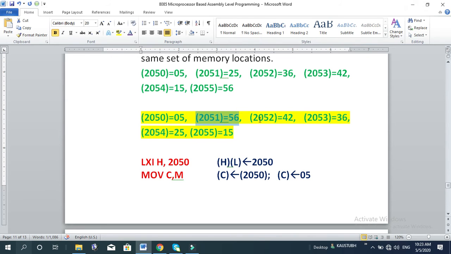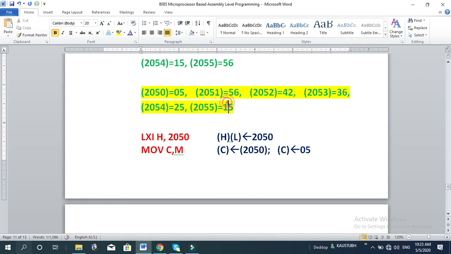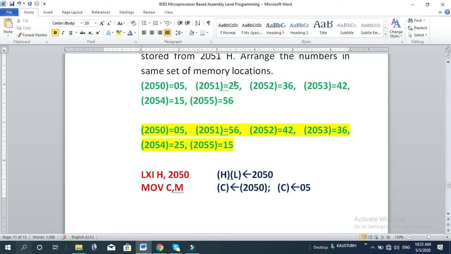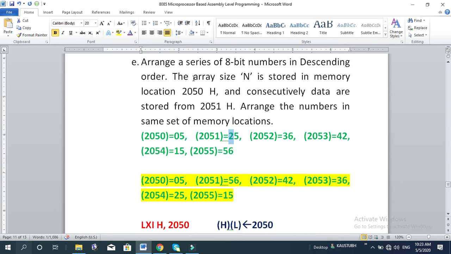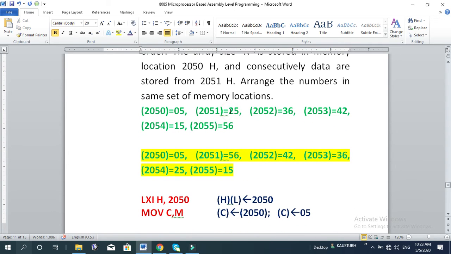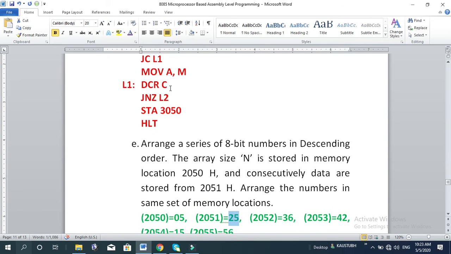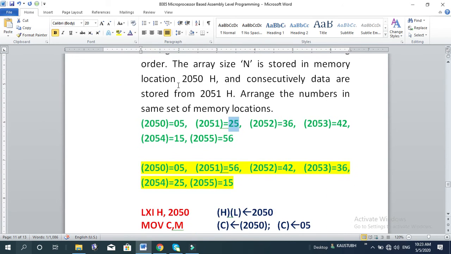Now why are two loops required? Because every time, at the beginning, data will be loaded to the accumulator, as we did in the previous largest and smallest programs. So it will find the largest one first. 25 will be loaded into the accumulator, and then it will compare with the next one.